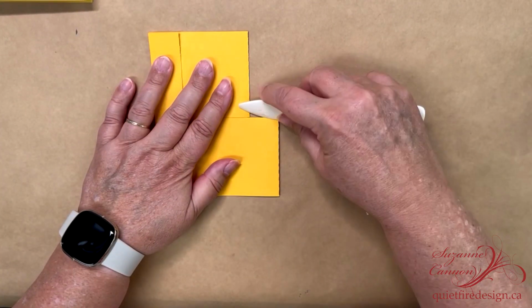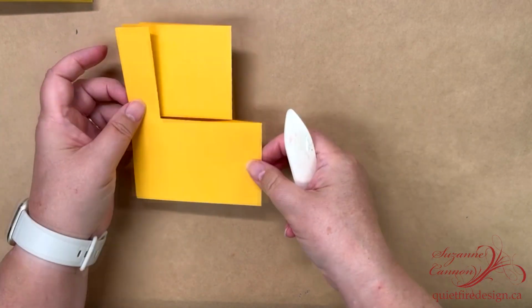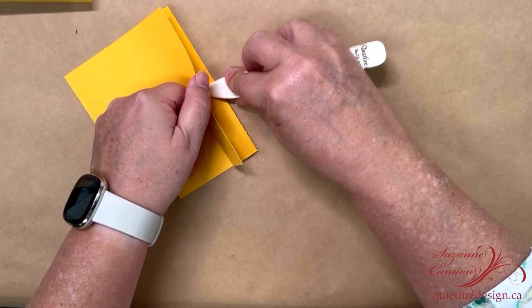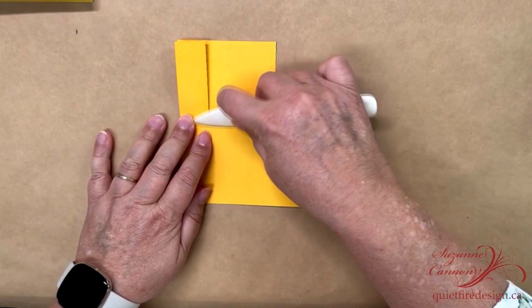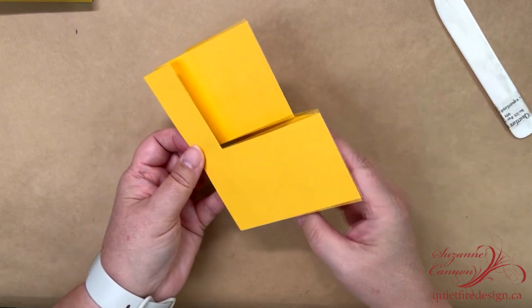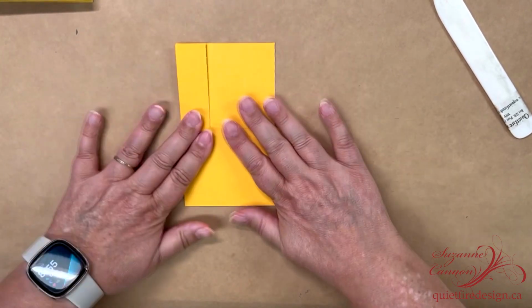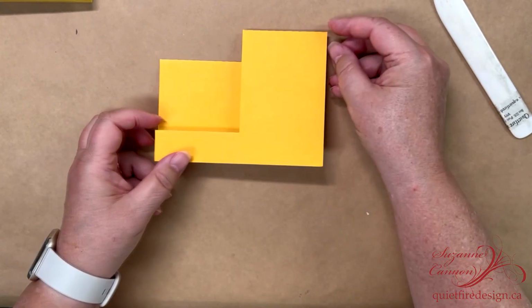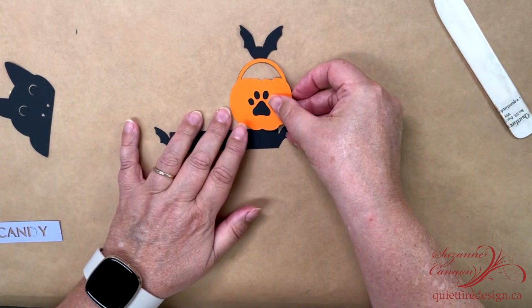Okay, now before we go any further, we're going to burnish down with a bone folder. We're going to burnish down all those score lines. Now, if we didn't do that, the card would splay open a lot, and by burnishing down those fold lines, the card stays upright more. Okay, the base is done.